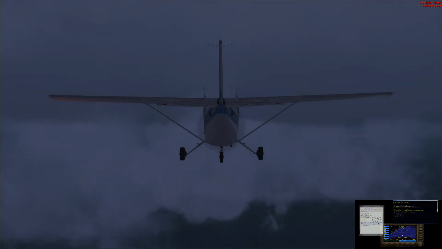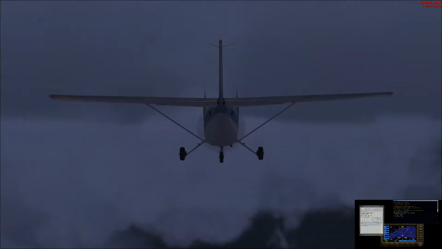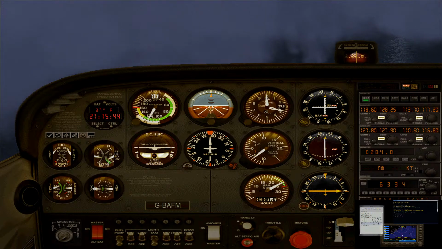Jesus Christ. Okay, fine. So we're at what? 3,000 feet. We're aiming for 2,400. I need to take control of the plane so I can steer in for 19 miles. Okay, so let's do a revert. Okay, this is crazy.